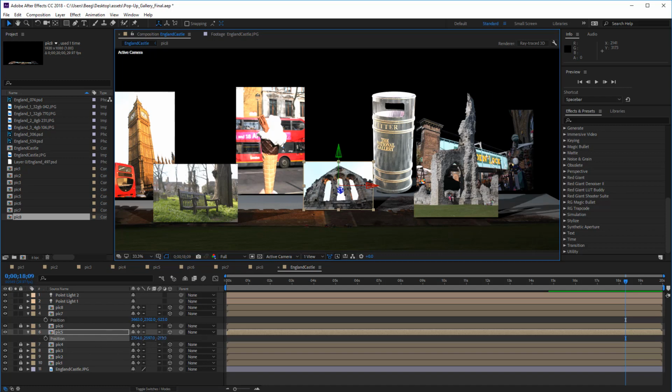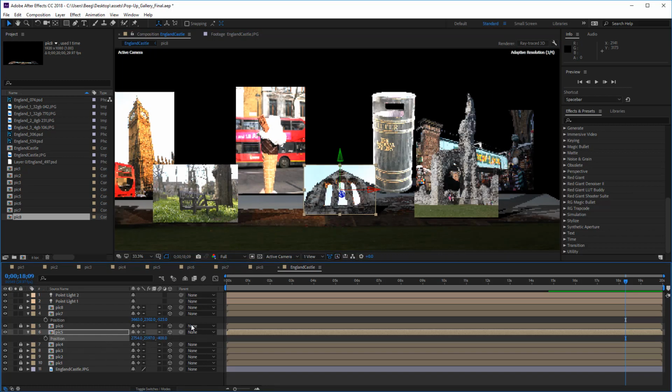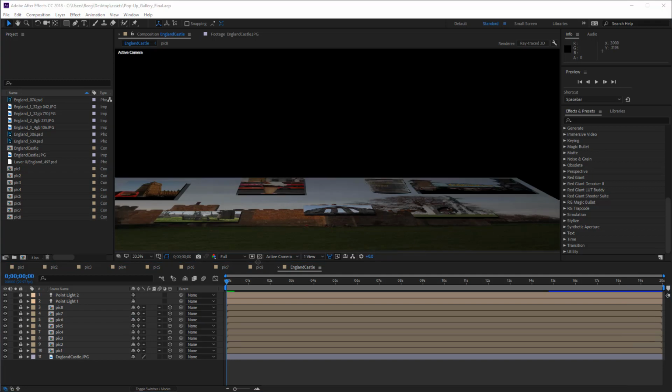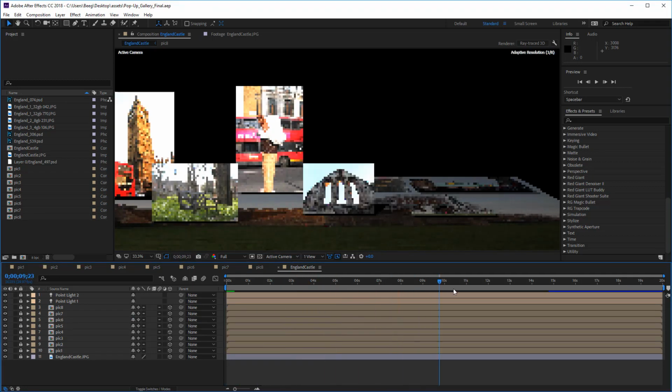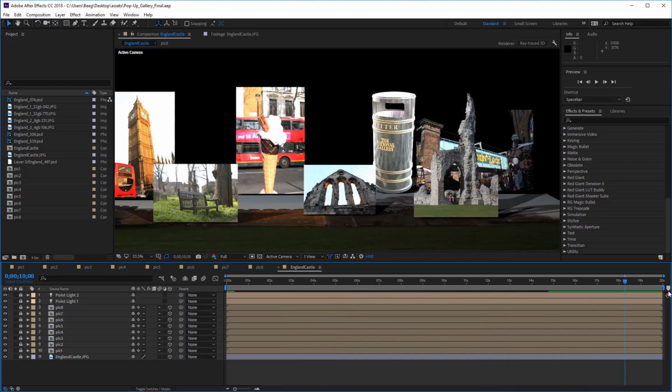And then what we're going to do is adjust or throw in the camera. Just as one last thing, it's always a good idea to scrub through your timeline after you've adjusted the lights. Now I adjusted the lights, by the way, when my timeline was sitting at about 19, so everything was standing up. But, hey, it's completely going to be to taste. Just don't blow something out too much.